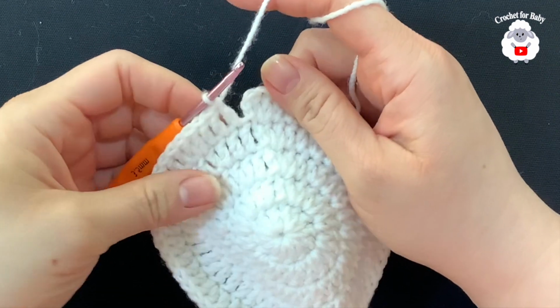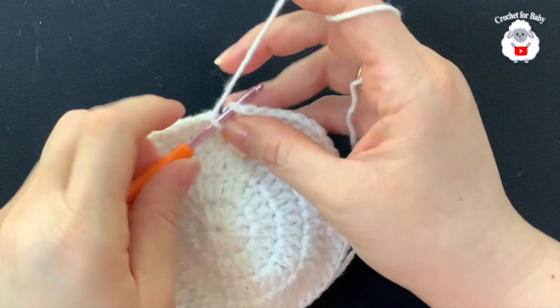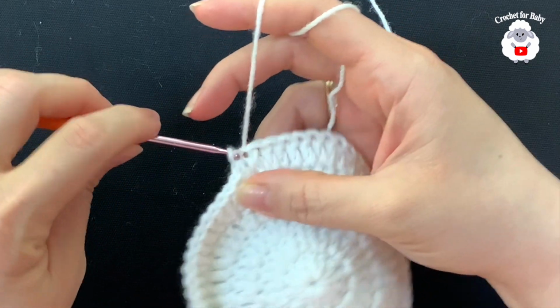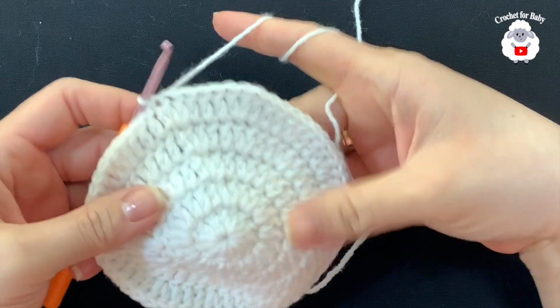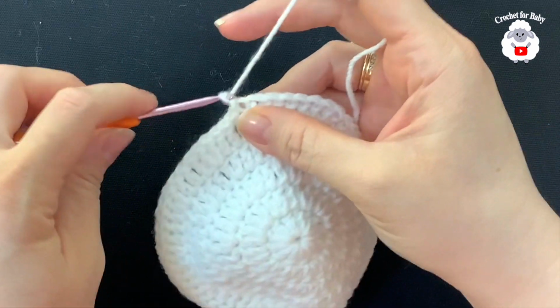I'm here at the end of this 5th row. I have 60 double crochets. To finish this row, go on top of the first double crochet and join with a slip stitch. And this is how I finished the 5th row with 60 double crochets. Now for the 6th row, we're going to chain 2.